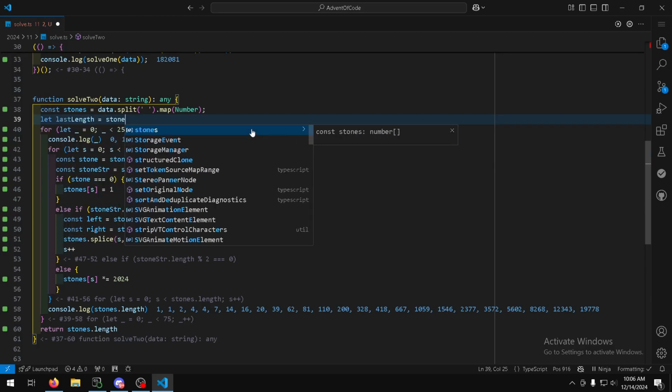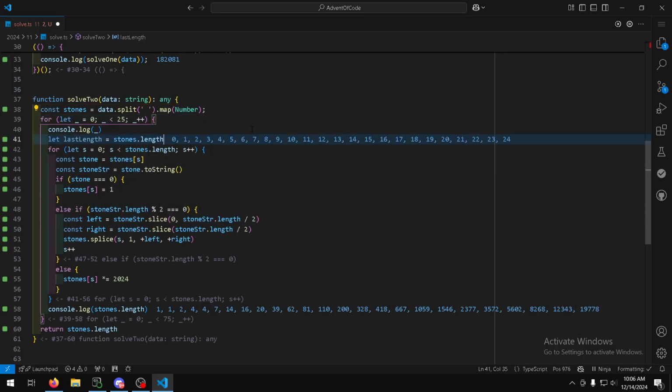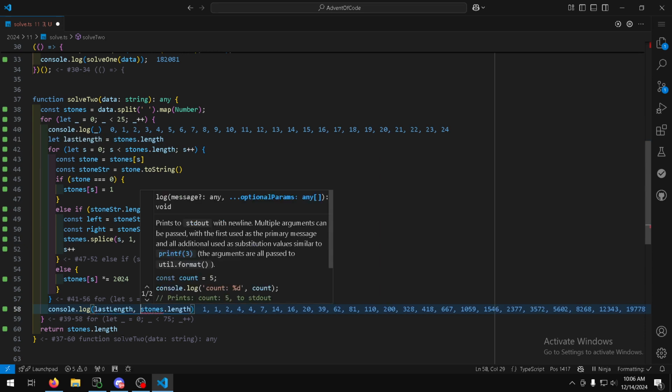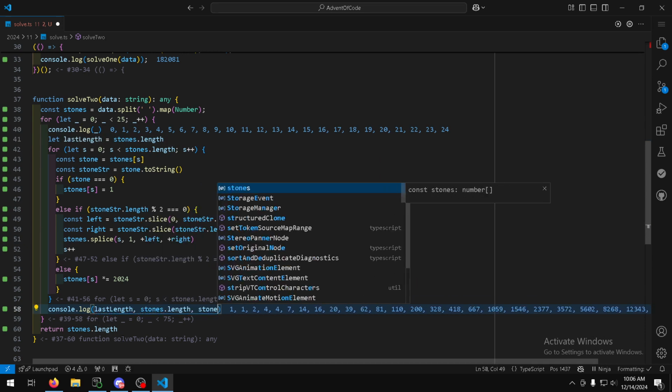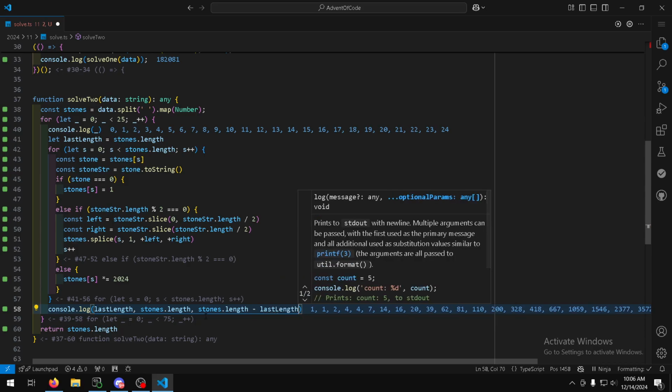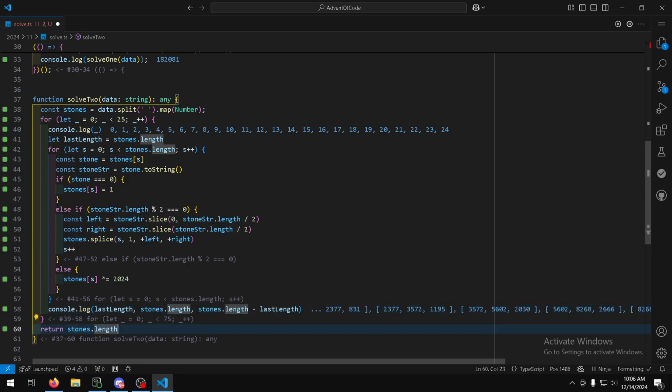Length equals length there. Okay, so if I look at this, I look at the last length. So we have the actual difference of them. Stone style length minus last length. It's not that big of a number.